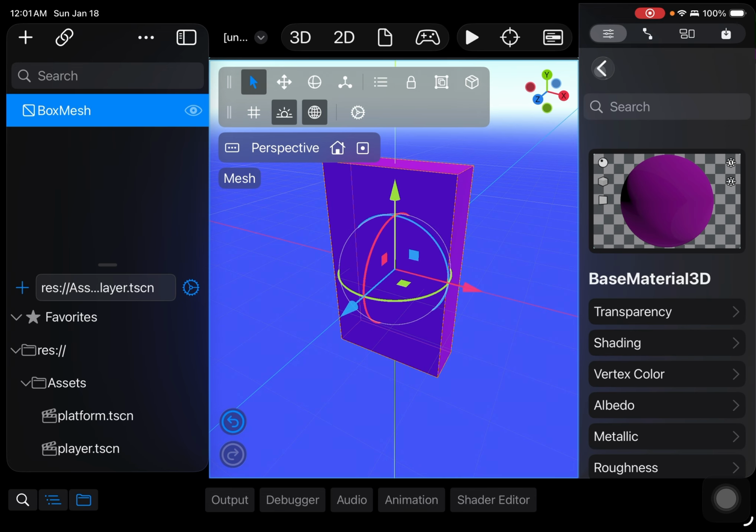I have the transform settings for the position, the rotation, and the scale, but I shouldn't actually change the scale over here. If I'm changing the size, I should be doing that in the box size settings over here. And then we have some additional visibility options over here, pretty much just like any other object. So that's really the basics of adding the mesh instances.